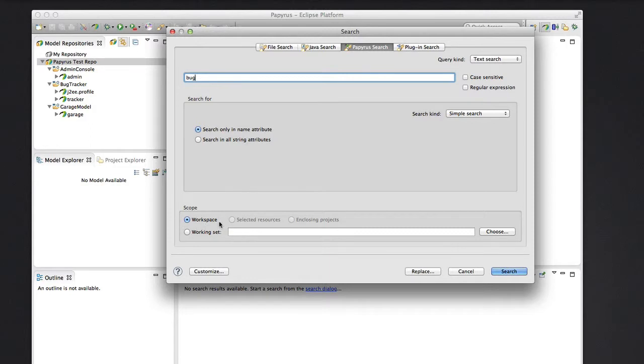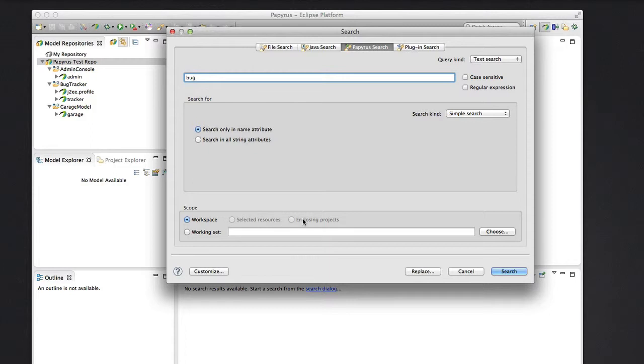The workspace-wide scope is interpreted as all the currently open workspace projects and all of the currently connected model repositories combined. And selected resources, in this case, the active workbench selection isn't actually anything recognized.